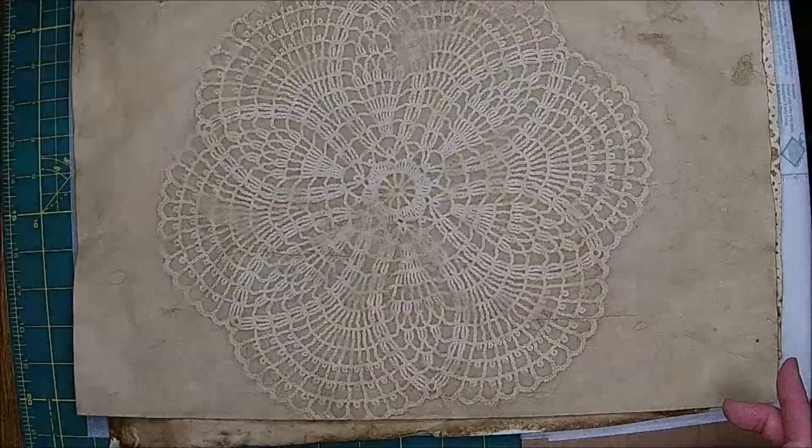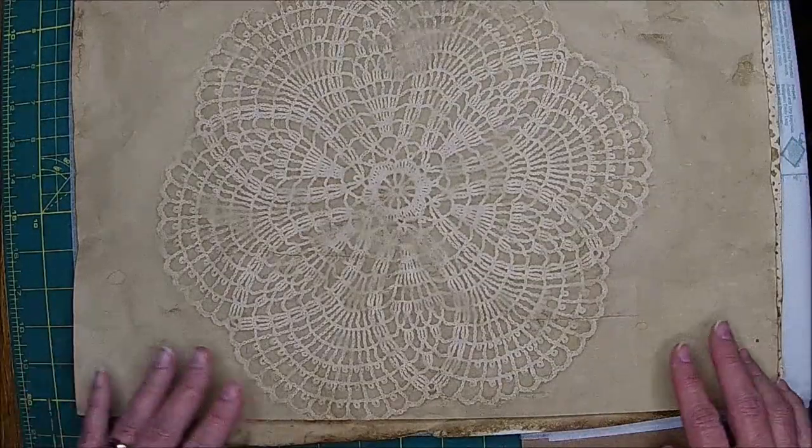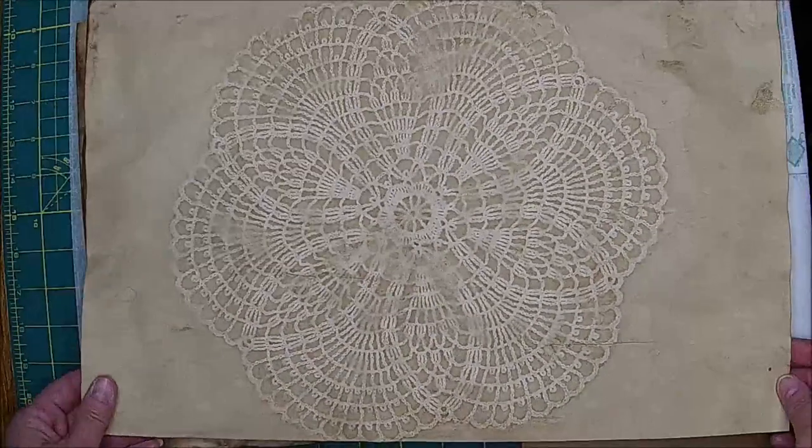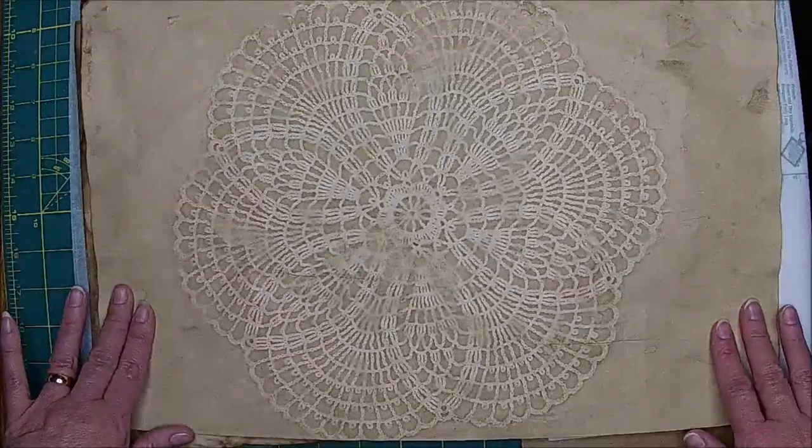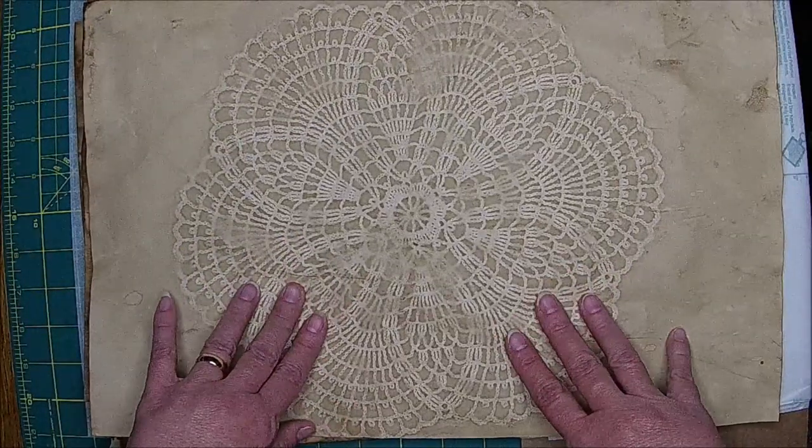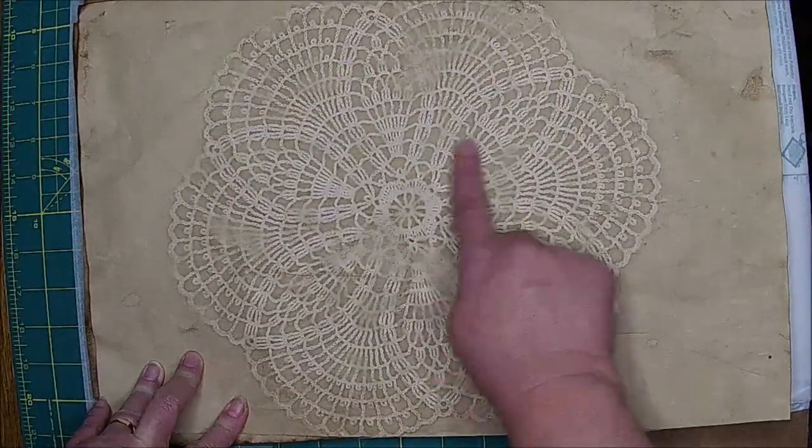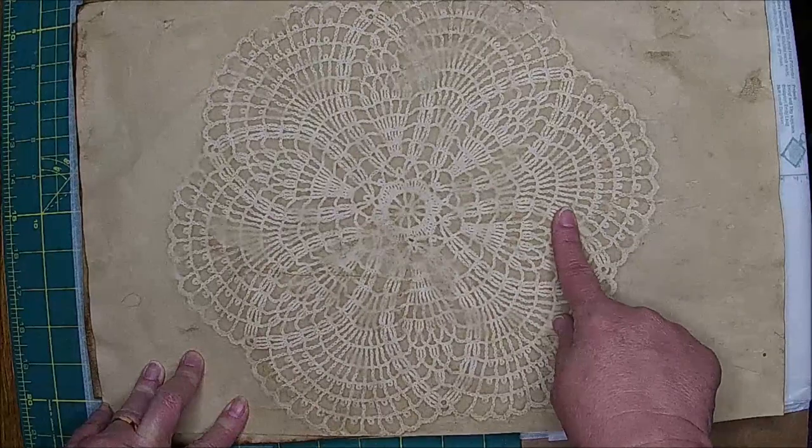Not super brilliant, but I mean, you can totally see the lace and I think it's really pretty. But let me show you the ones we did with the plastic pieces. Isn't that beautiful? Again, you just coffee dyed your paper, set it out while it's still wet. Then you're going to put your doily on top, add more coffee and just kind of smear it. So this is like double coffee dyed. That's why it's a little bit darker.